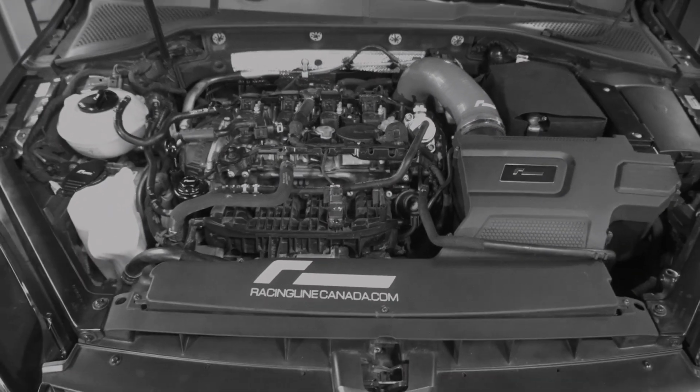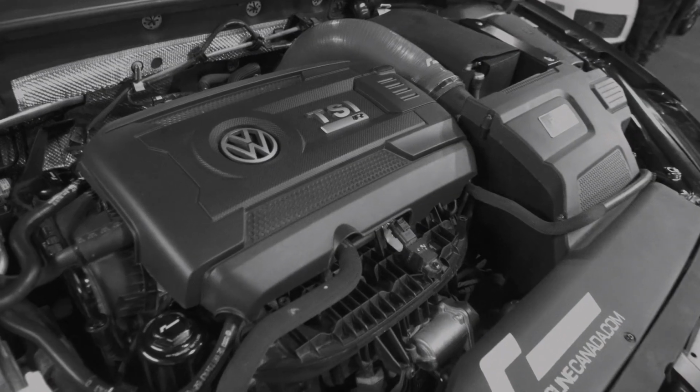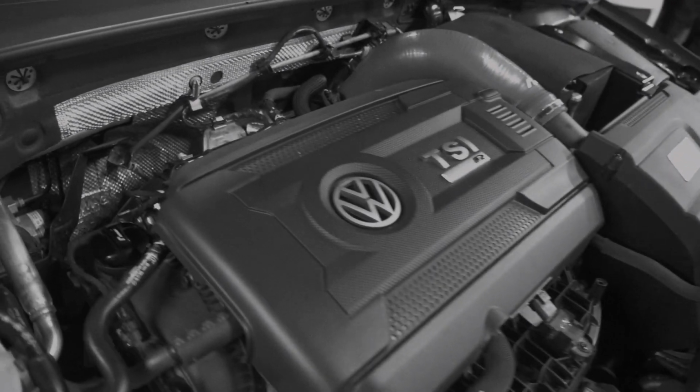Has that OEM Plus finish. The fitment is phenomenal. I'm really happy the way this turned out. Very straightforward.